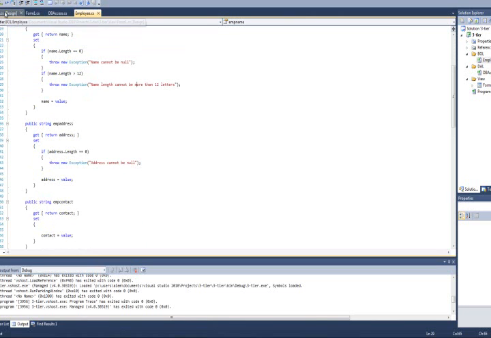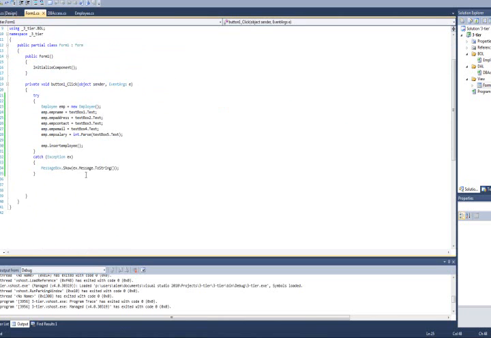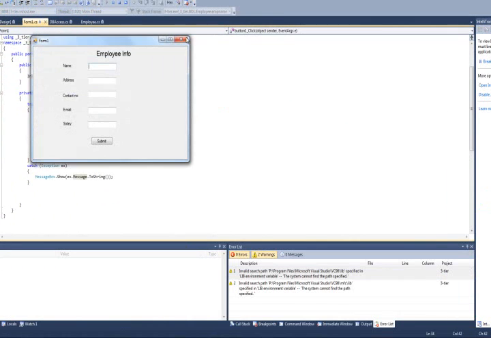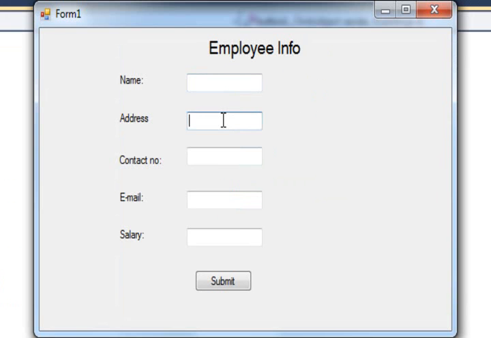So let's try again. I will leave the name text box blank.